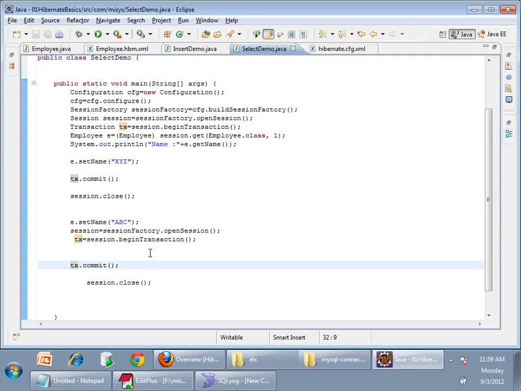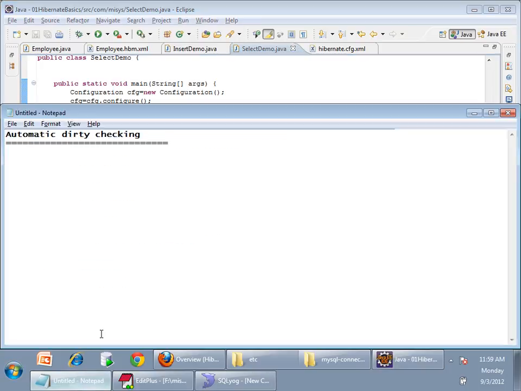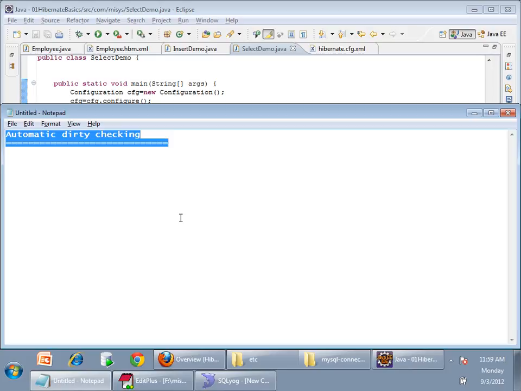Let me tell you before I go ahead: if an object is associated with session, we say that the object is in persistent state. If an object is not associated with session, but there is a row in the database, then we call it detached state.